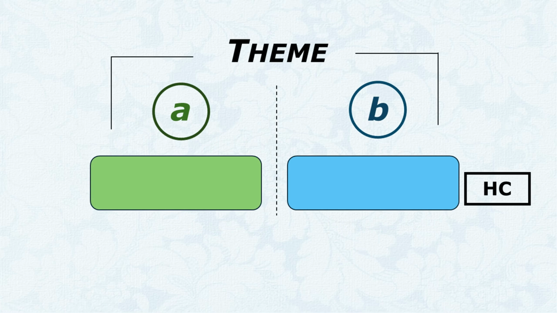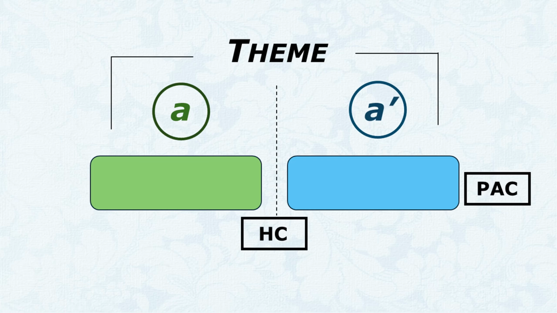In formal terms, a half cadence can be used to end single thematic units, especially when the composer looks for a less conclusive feeling compared to the perfect authentic cadence. But it's also commonly used as a middle articulation within certain thematic units called periods, in which the first half ends with a half cadence or imperfect authentic cadence, and the second one, which is a literal or varied repetition, ends with a perfect authentic cadence.